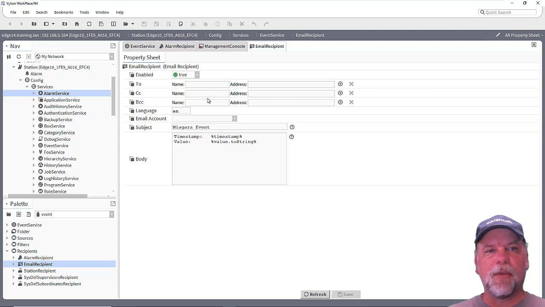So this could be any number of things. Like I could monitor the user service for property added events, where the property being added was a user account. So I would get a notification if someone added a new user, or I could monitor the lockout property value on all user accounts using a component type subscriber for BUser types, and then use a filter to narrow down to the lockout property. So if any user got locked out because of failed login attempts, then the event filter would fire and send an email or generate an alarm. So it can be very handy to monitor for these sorts of activities and to give some notification.